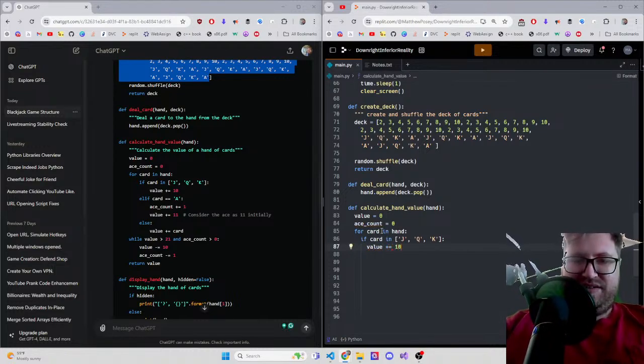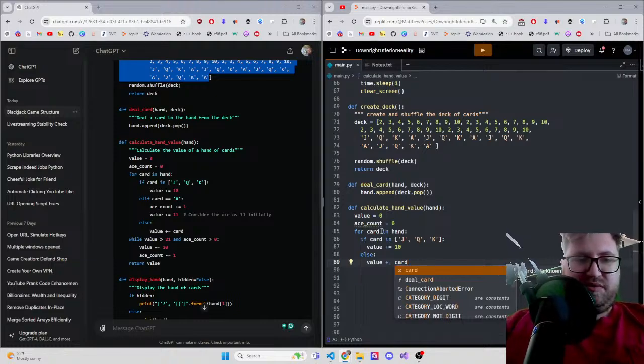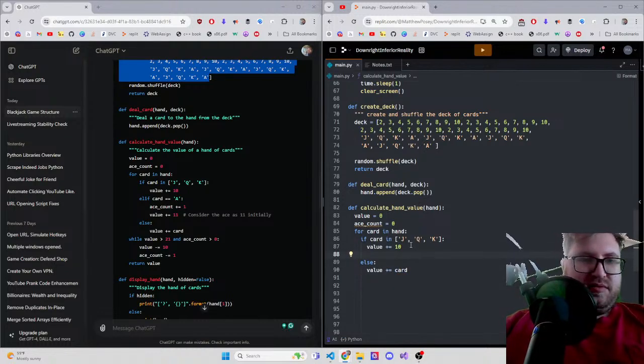Plus equals 10. So that assigns the card value. That's nice. Oh, it bumped it back for me. I was wondering about that, because I can see how it's meant to be. Oh, I'm skipping down though. It should have been, let's see here, elif. They just smushed those ones together, I see.